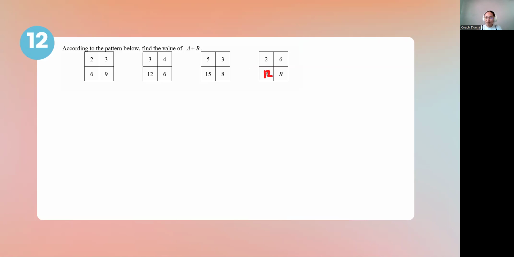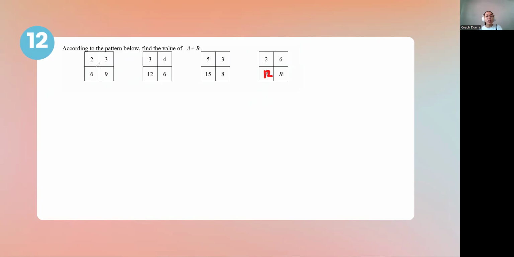Anyone else? No one? Okay, so here, the pattern actually, among everyone who shared their ideas, for A, that was already correct. So it's just that for B, what we're gonna do is this one.